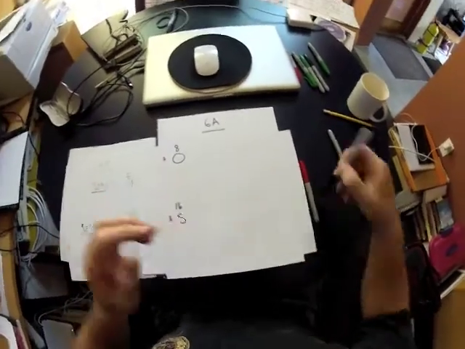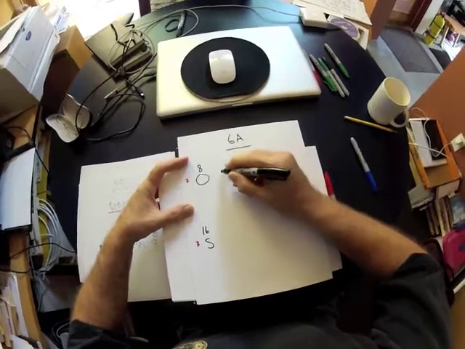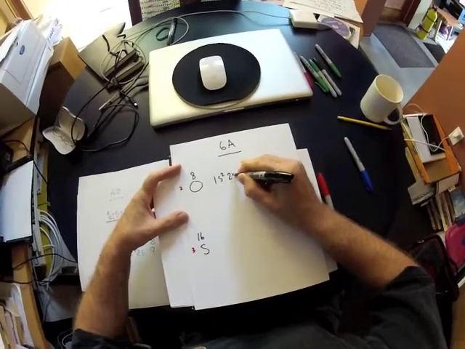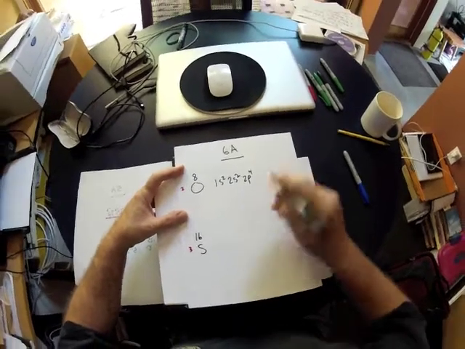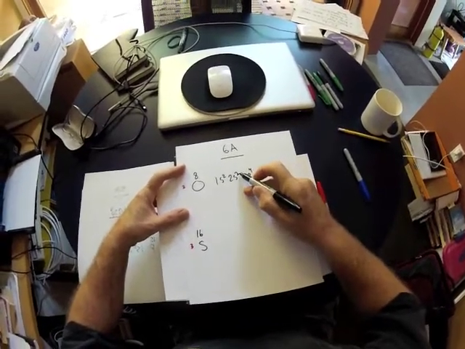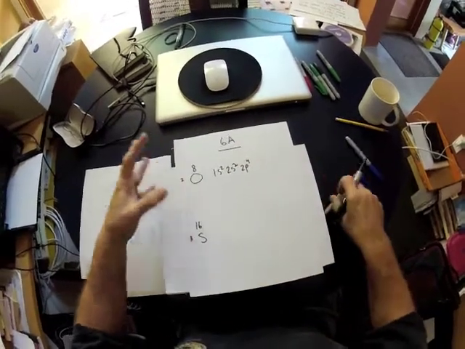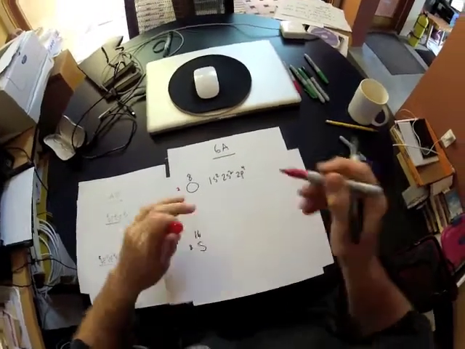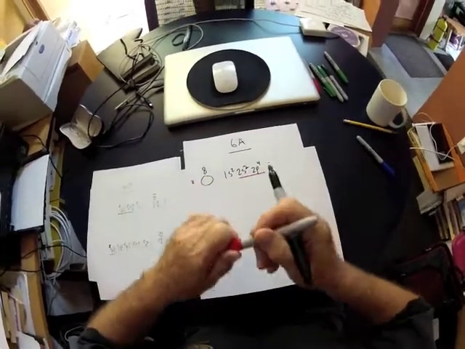All right, group 6A. Configuration for oxygen: 1s2, 2s2, 2p4. We add the 4 to the 2, that's a grand total of 6, and then 2 more, that's 8. All right, we're going to move a little faster now. Hopefully you've caught on to the patterns. So this is going to be our outer valence right there for oxygen.